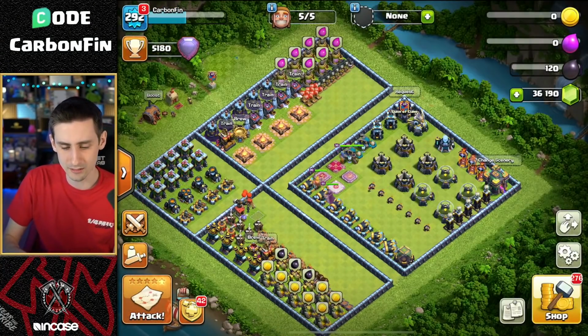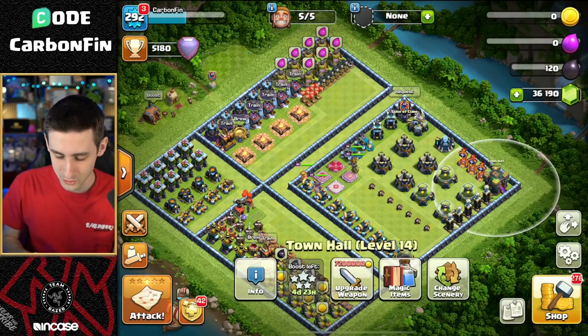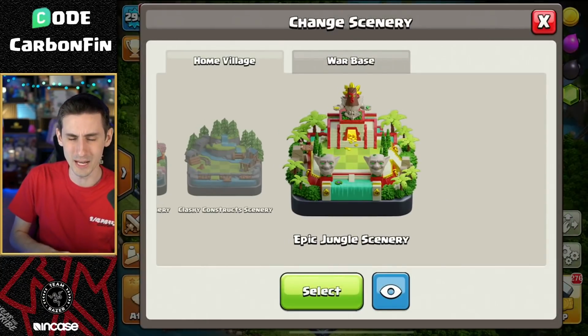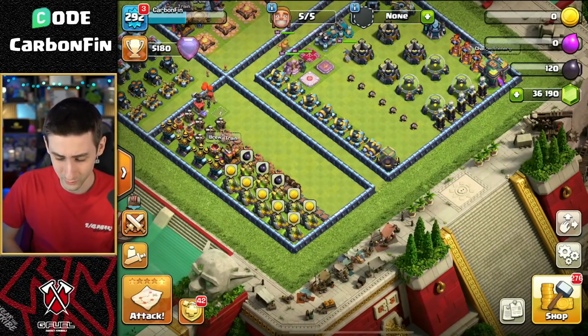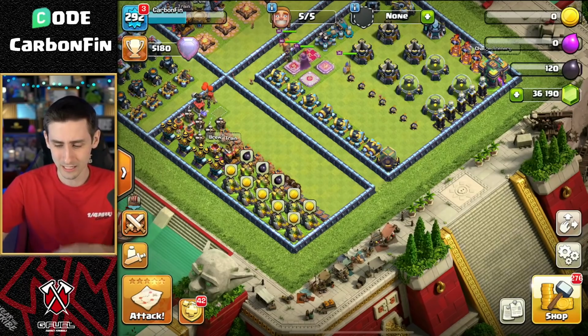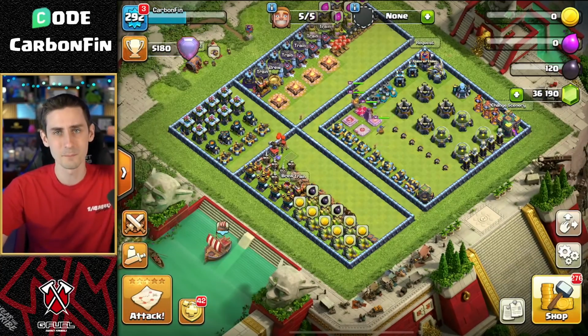So it's pretty nice, a nice little river running off to the side there, but there is an epic jungle scenery. Let's go take a look at this. Bam, in the shop. What? Look at this epic jungle scenery. I definitely really like this. Look at the landscape. Look at the depth right here. It looks really cool. It looks like you're on a mountaintop.